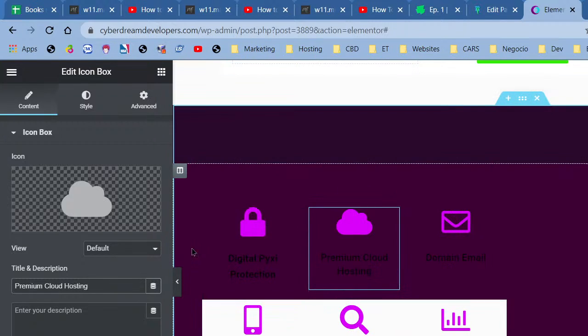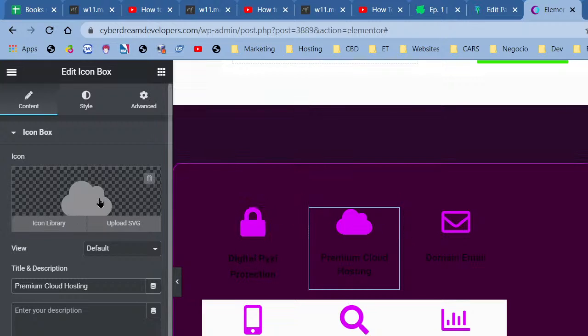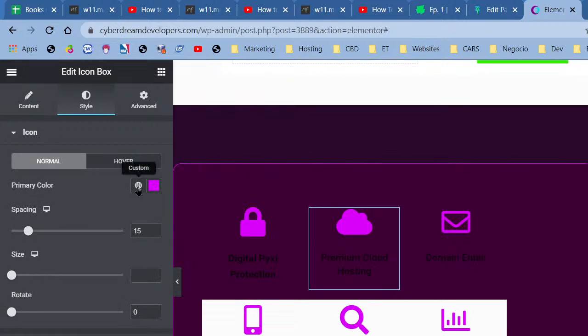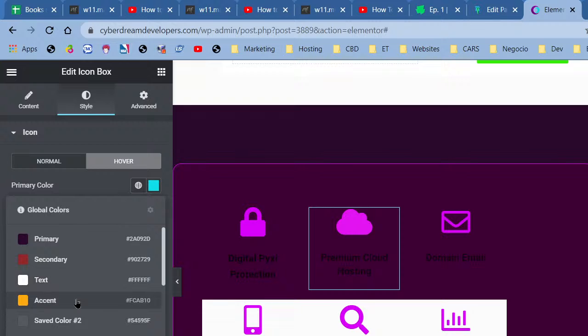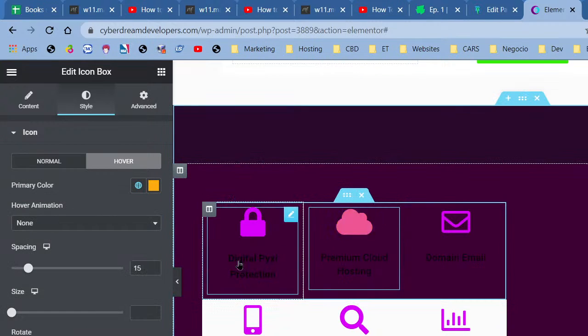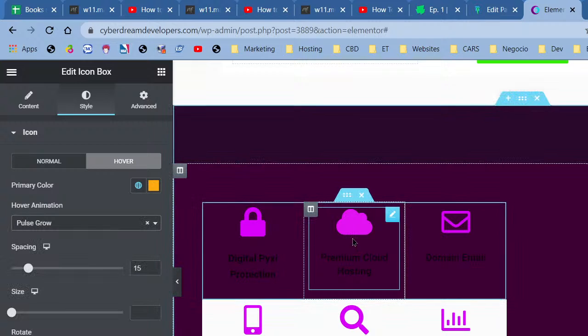All right, so now that we have that, here's what we're going to do. We're going to say, let's find a design that works wonderfully for us. So style, I'm going back with the excited pink. It's a little bit brighter. The hover is not going to be blue, not going to be cyan. It's actually going to be the accent color. All right. And then now repulse grow for our animation.